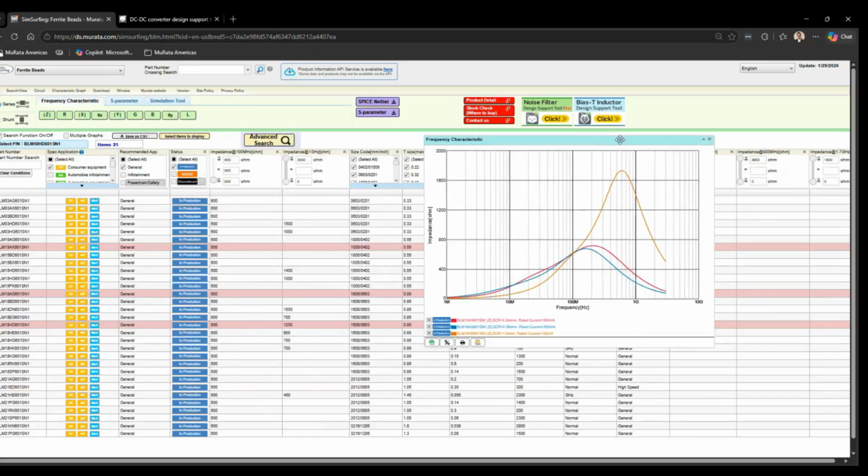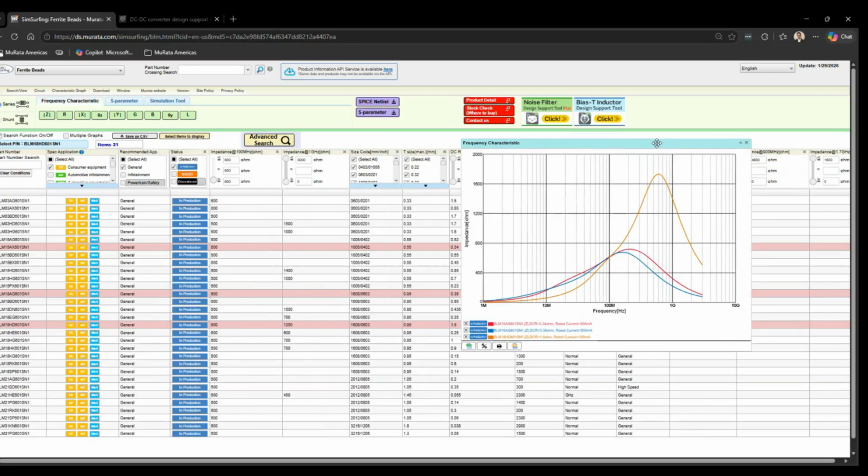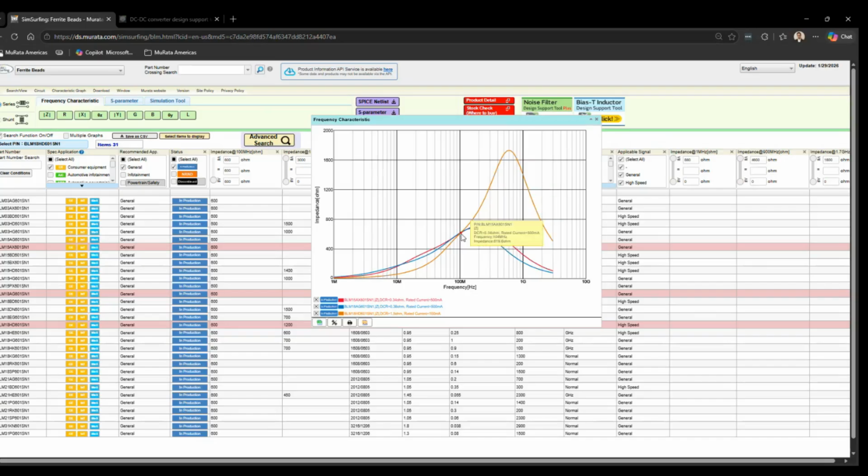So as you can see, these are all 600 ohm at 500 megahertz, which you can see here, but then they all exhibit different impedances after that. So this one, for example, you get very heavy impedance at around 600 megahertz, and then some of these follow similar impedance plots.